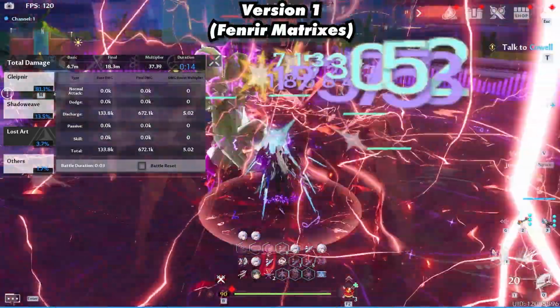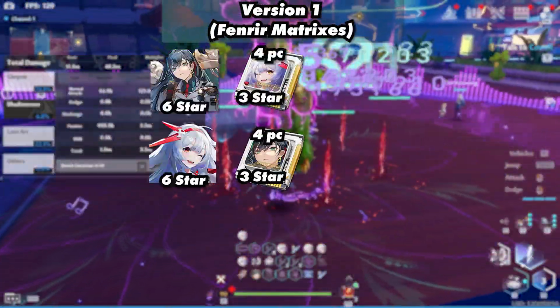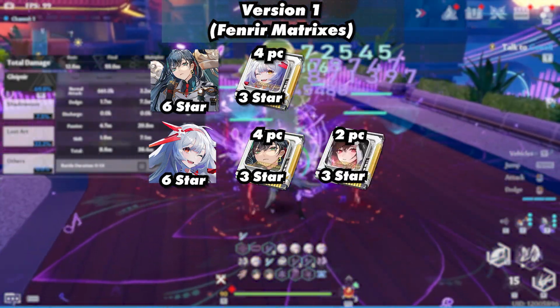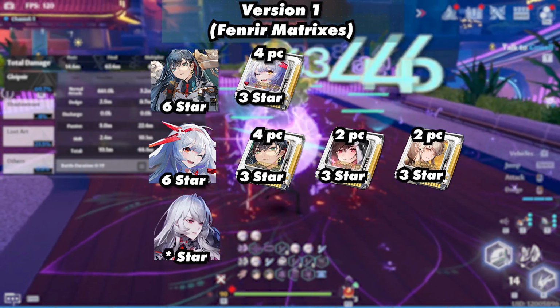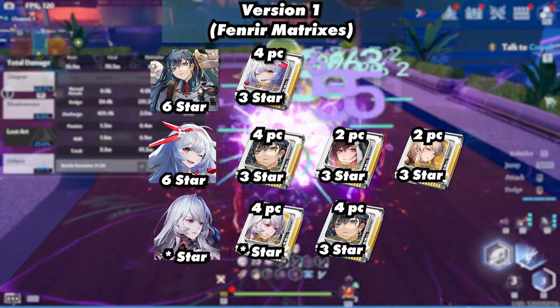Version 1 consisted of Fenrir matrices, with Lin using a 3-star 4-piece Fenrir, Fenrir using a 3-star 4-piece Lin, and DPS matrices using a 3-star 2-piece Lyra, 3-star 2-piece Amir. And Rubilia used no matrices, her 0-star 4-piece, her 3-star 4-piece matrices, and a 3-star 4-piece Lin.